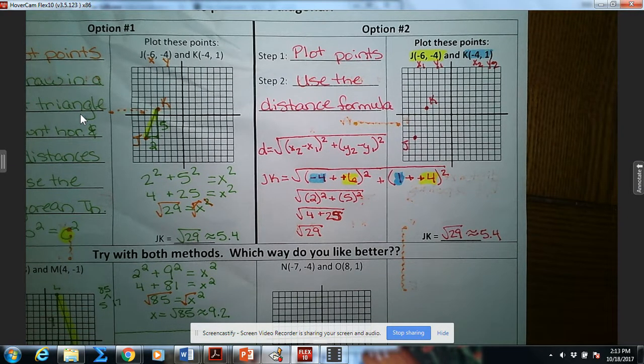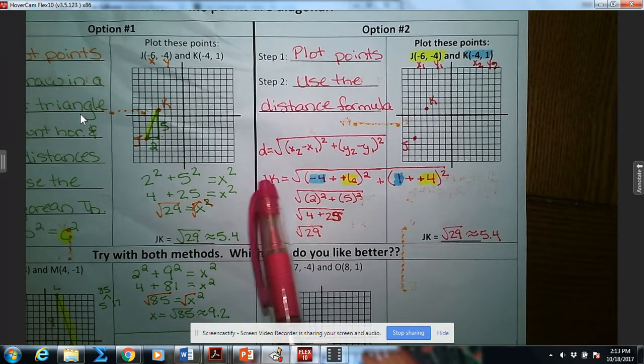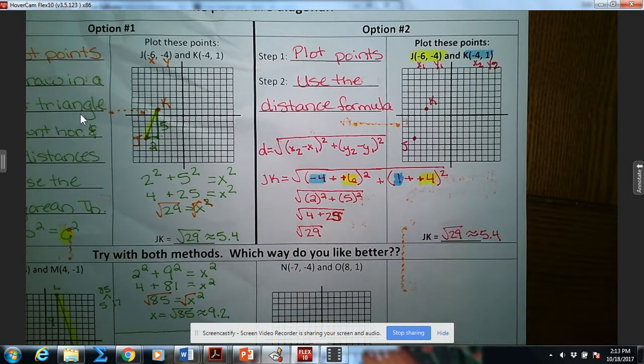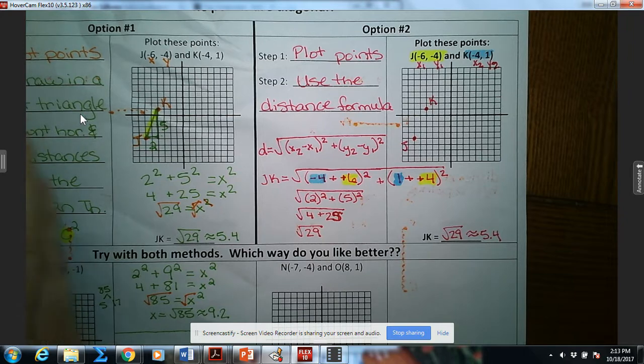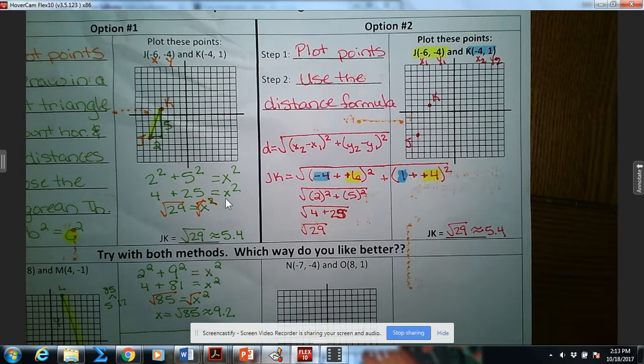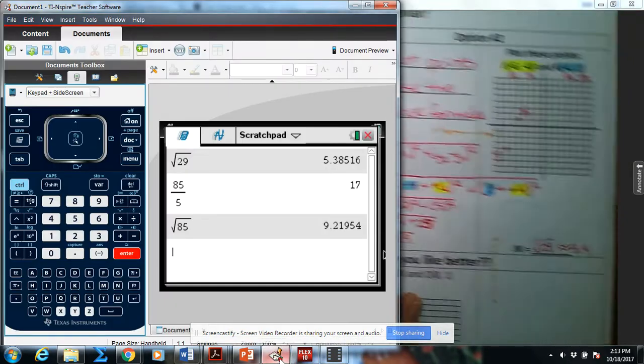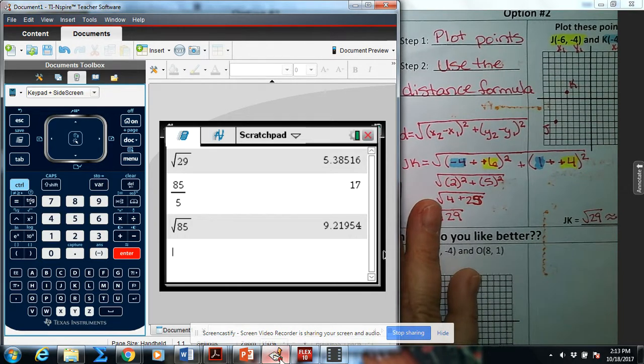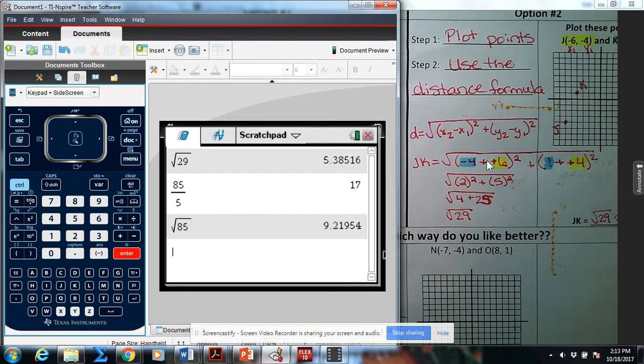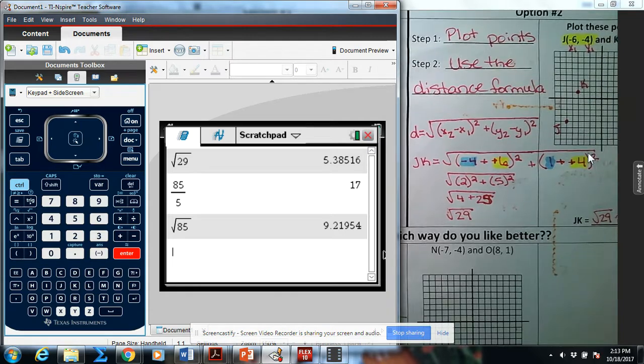Now, you may feel like that's a lot of extra work, but that's probably because it's new. I do want to show you how to load this entire equation into your calculator in one swoop so that you don't have to make multiple steps in the calculator. So I'm going to switch my screen here to the calculator. Slide my paper over so we can see. And I want to load up this giant square root right here.